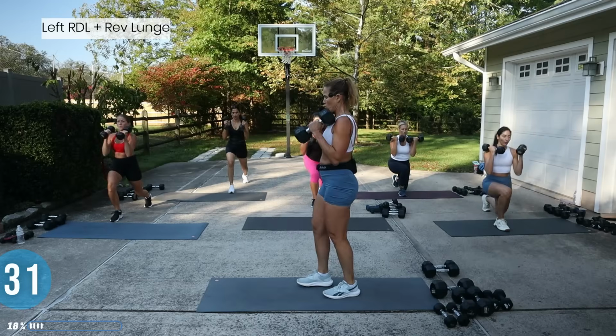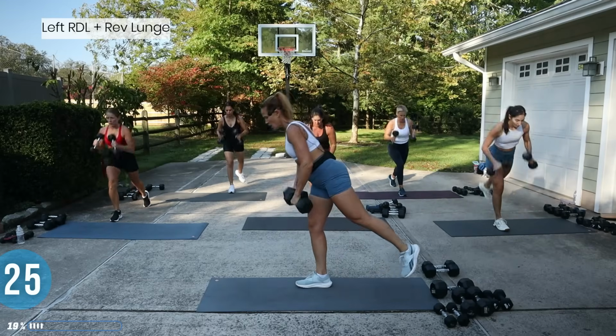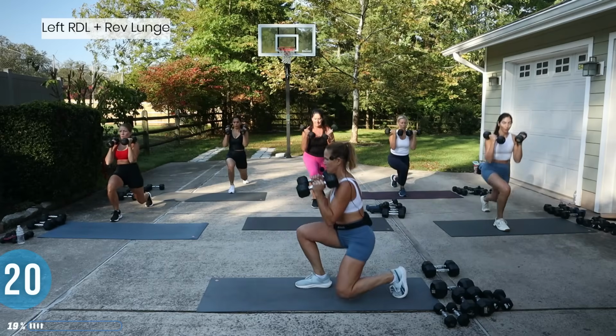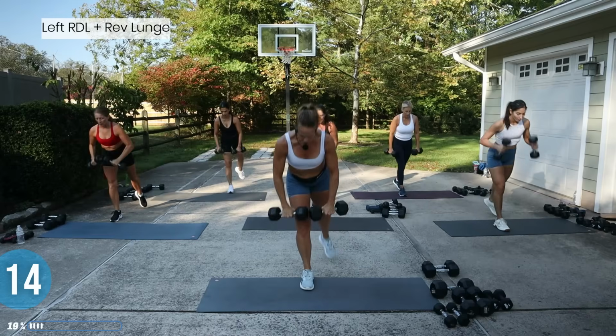So remember where you're gonna go. You're gonna hinge forward, reaching down to the top of your shoelaces. And you should feel a stretch in the back of the leg when you go into that RDL. So you're pressing through the heel.